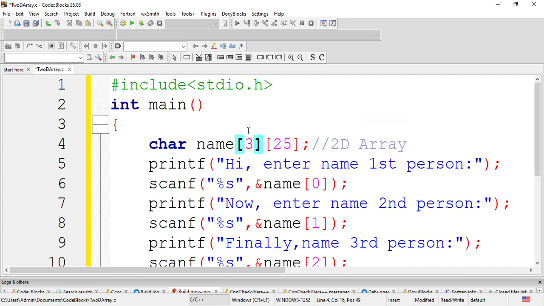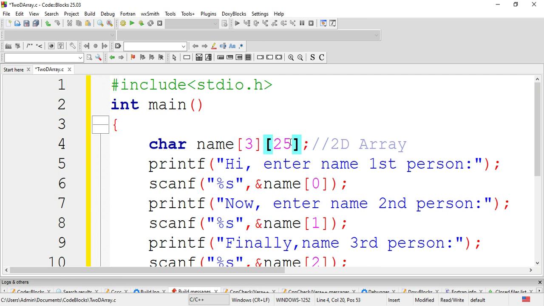Now this one here, it is how many names am I going to have? I'm going to record names of how many people. So the first array, first square bracket. Remember, the array sizes are always integers. And now the second array, what will be the maximum size of each name of this person? So this comes the other one.